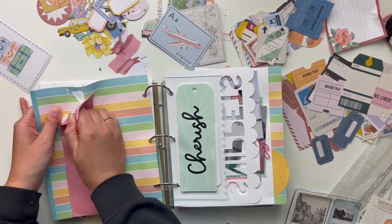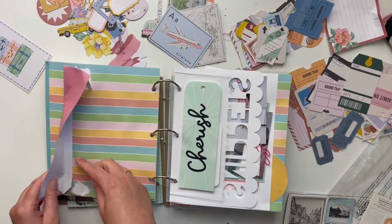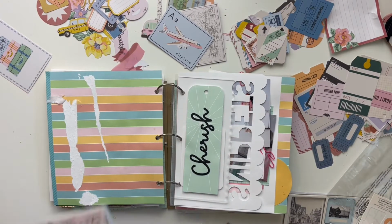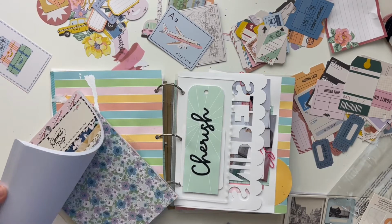Okay, here is the next page. Don't be mad at me, but I'm ripping this pocket off. It's one of those tuck pockets, which is beautiful. I love it. But I didn't really love the background paper. I like stripes and everything, but the colors are just not what I was going for.